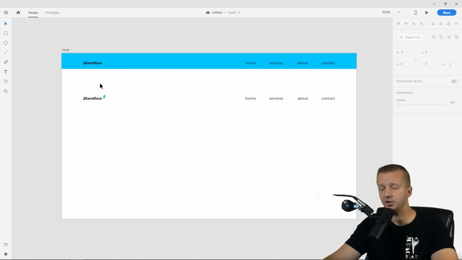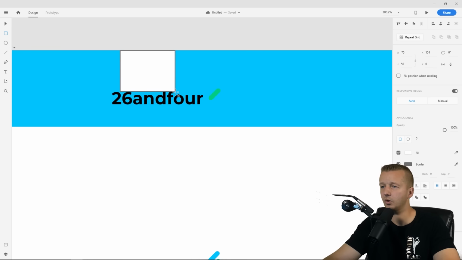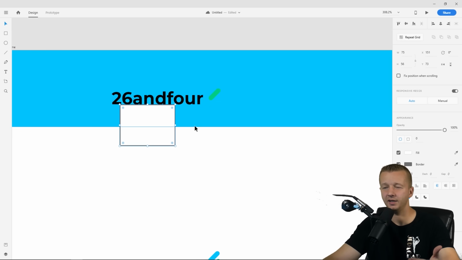First, and these are in no particular order, the thing that's sticking out right away to me as being incorrect is there is an uneven amount of white space vertically. All right, so I'm talking about from the top of this element, this 26 and 4, the word mark of the logo, and all the way to here, we have a certain amount. Here I can illustrate it with the rectangle tool. We have that amount, but then beneath it, we have only half that amount. It does not look correct, and it throws off the flow of the design.